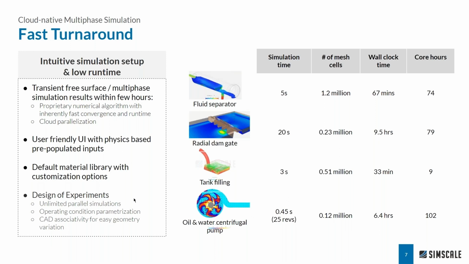And this is true also for design of experiments, not just single simulations, because being on the cloud, what that means is that the time it takes you for running one simulation, in the exact same time, you can run multiple n number of simulations. And we do offer a lot of in-platform automation to launch DOEs and to do design studies, be it in terms of input parameterization, which you can do directly within the software, or API-based CAD parameterization, where you can connect your CAD tool with SimScale, or specific simulation templates for your specific problems, which allows you to make quick changes and launch multiple simulations simultaneously.